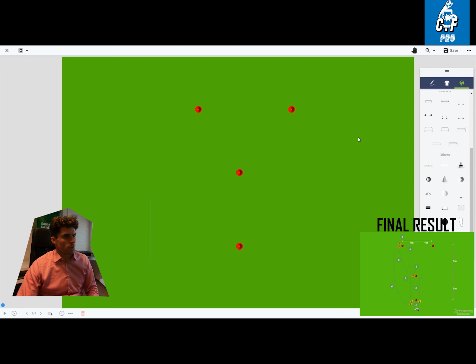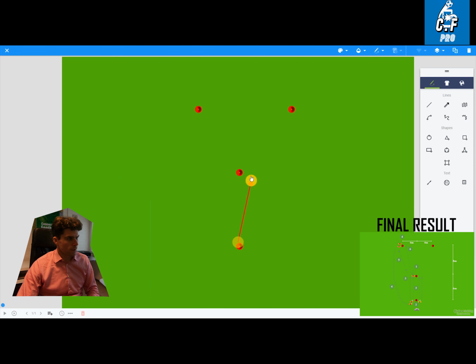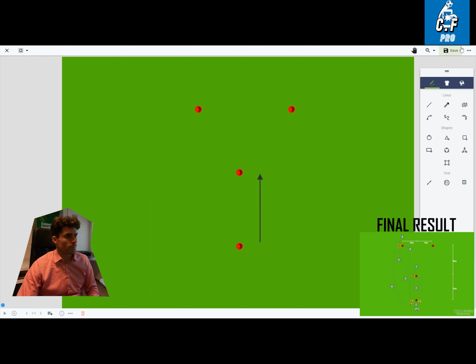We need to think of the arrows. What directions do the players need to go? So as you can see, there are many types of lines available, and a tooltip indicates what Planet.training considers to be the meaning. And in general, I believe that this is convenient, and also with sticking to the conventions. So let's assume that this is the initial position, and as you can see, it automatically colors the shape with the last chosen color, and I prefer to have black or dark as a color for the actual arrows.